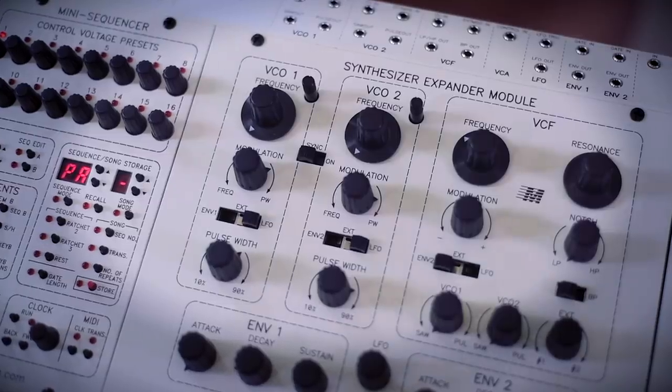You know, these types of instruments, the Model D, Prophet, Oberheim, OBXA, all the classics, these are instruments that you grow with, and they're not something you just pull out and know the whole thing right away. But that's what's so fun about these instruments, is that they're so deep.